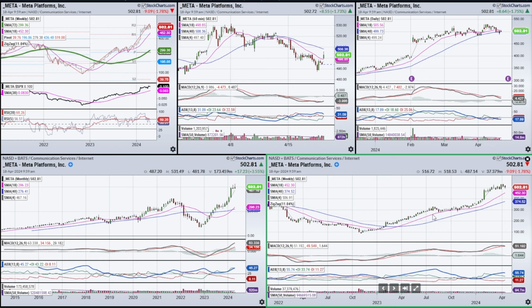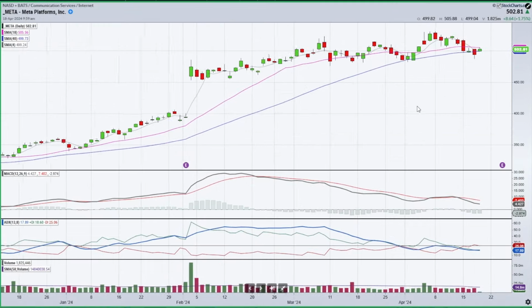Sure, a lot of times I get requests from people who are in stocks and they're trying to determine whether they should stay in it. Now, this has a lot of strong momentum in place, both on the monthly and the weekly. But look at what's taking place on the daily chart.